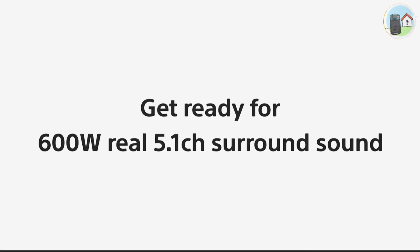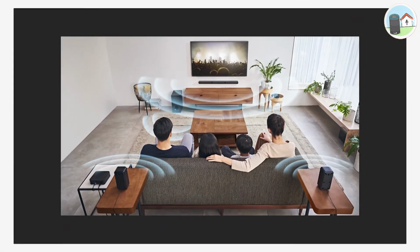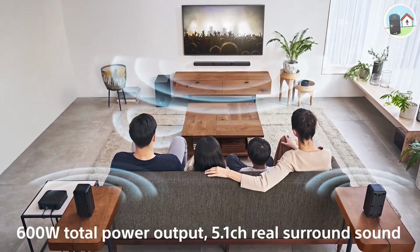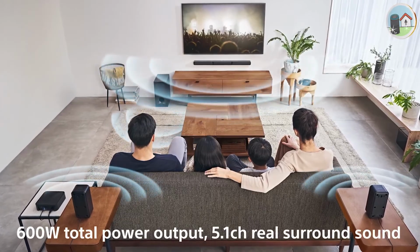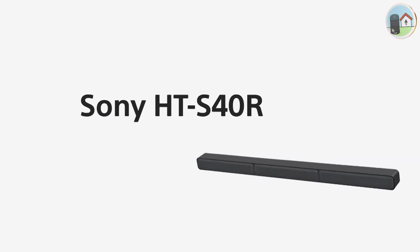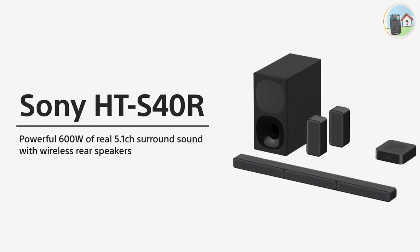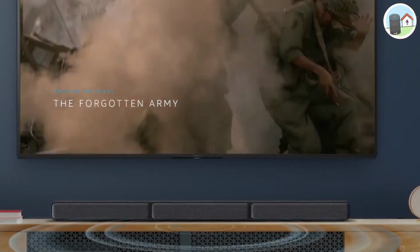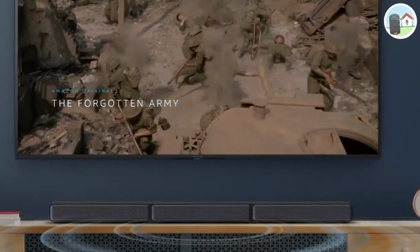You might be thinking, what do you have as the output power of the HT-S40R? It has a total rated output power of 600 watts RMS. That's fair enough to give you a powerful sound. I shouldn't forget to mention how affordable this sound system is. It is cheap, but you get quality audio output that is worth more than the money you spent on the system. If you are looking for a worthy budget home theater system, this might be a better alternative for you.